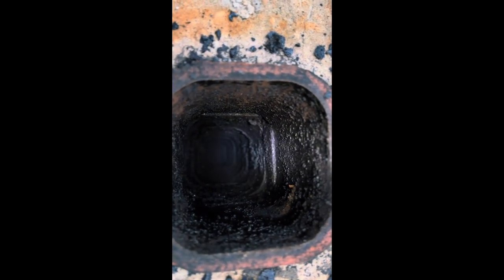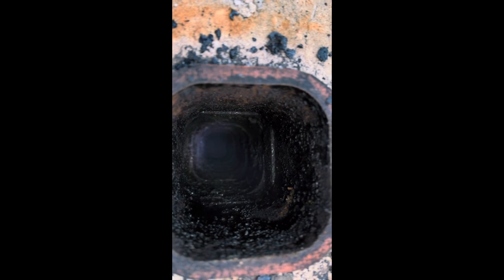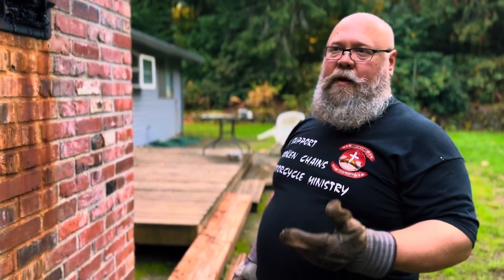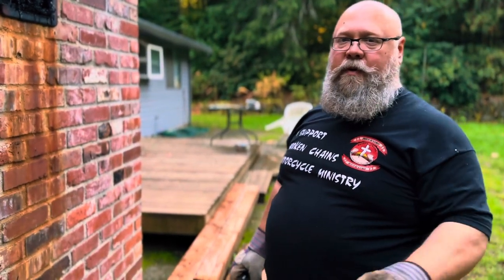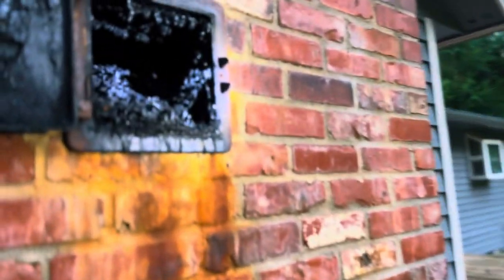So as you can see from the before shot, we now have an after shot, which most of that has been removed. Might be able to see some of the dust still floating out of there. We'll go ahead and clean that out at the bottom. Got some stuff that flaked off as I pulled the brush up here, and we'll get this all squared away. So what we have here is the buildup from sweeping the chimney like three times. You could sit there and go up and down and get it perfect, but it's okay. We're cleaning it out, and here's what it looks like now. All that piled up in there.